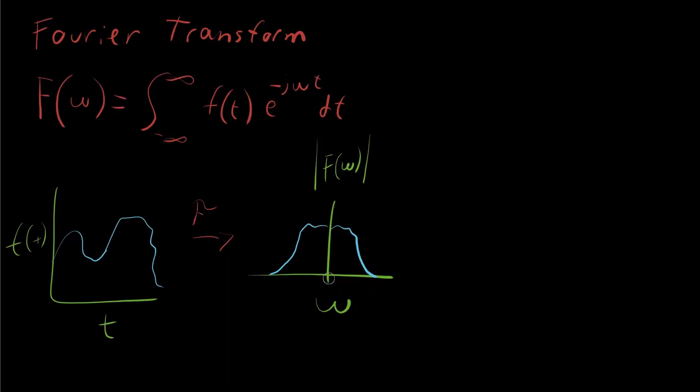And what this represents is the power in any given frequency of this signal. What this is fundamentally saying is that you can break down any arbitrary function, any arbitrary input signal, into a series of sines and cosines, because that's really all this is, right? This is e to the i omega t, which is just cosine omega t plus i sine omega t. That's what this breaks down into.